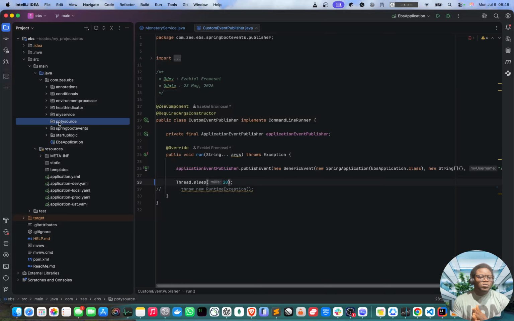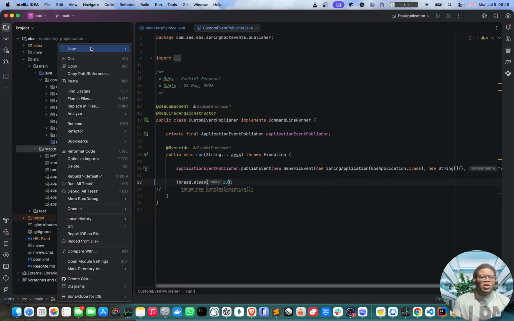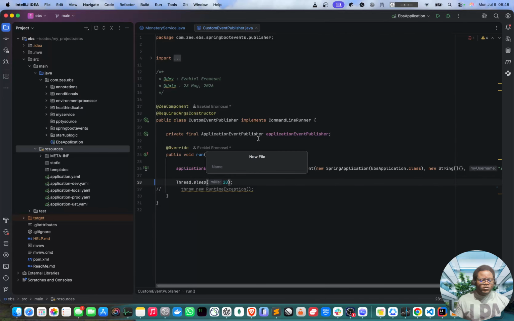So the first thing we're gonna do is to label where we want to get the properties from. Now, most often, all our properties are under the class path. They can be found in the class path. Now, what is the class path? Class path simply means placing things in your resources folder. So I'll go ahead and create two files. Now you have two options. Spring supports .properties and Spring supports .yaml. So you have to pick one of the two. I'll always encourage you to be consistent, but in this video, I'm going to use both. I'll show you how to use both, but just remember, you must always stick to one.